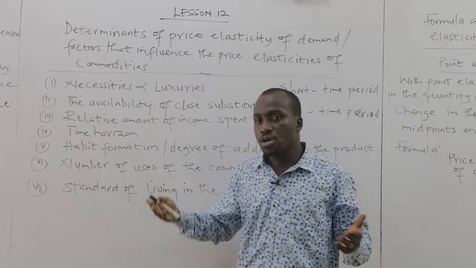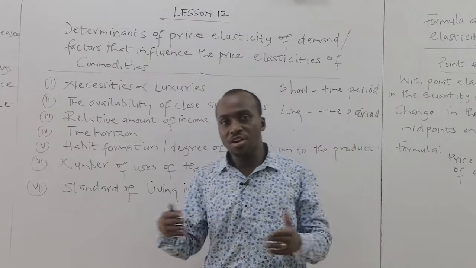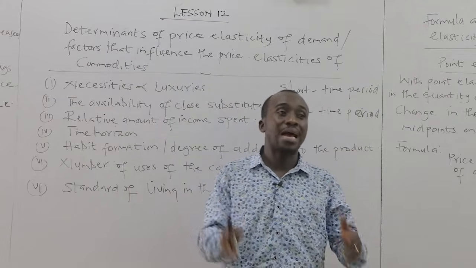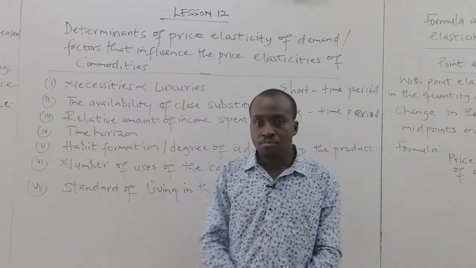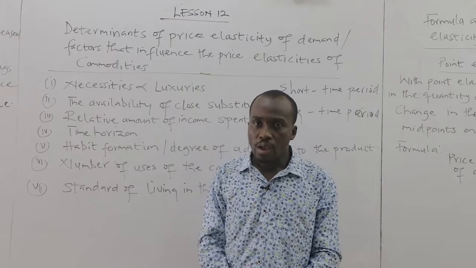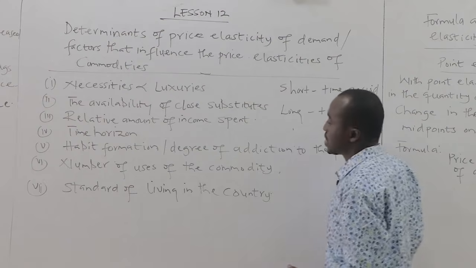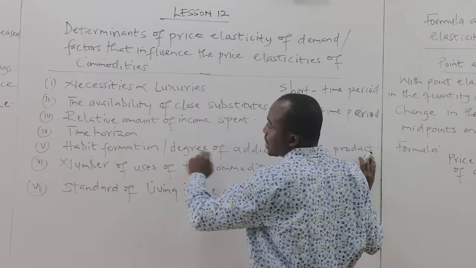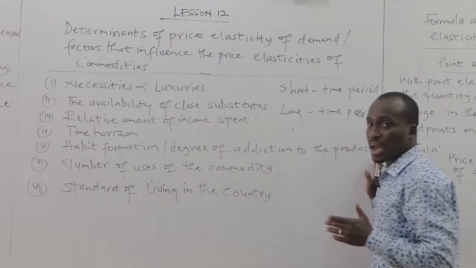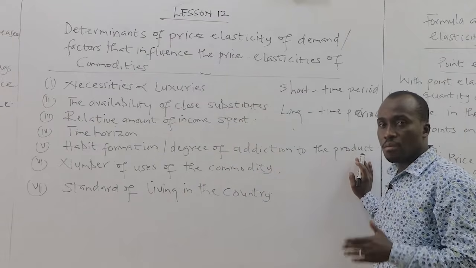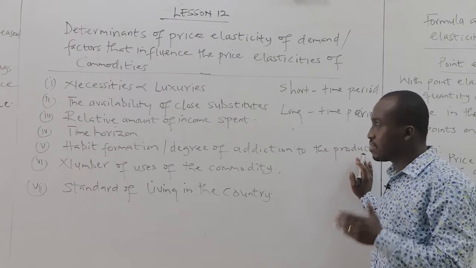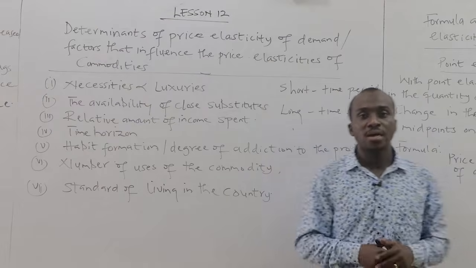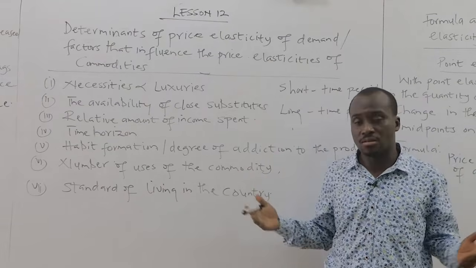for that product. Those who have addiction, when the price is even increased, they reduce their demand by a small margin. They keep on buying, because that's what they like. They don't care whether other prices are even cheaper, whether they have substitutes. Some people behave that way. So what they want to say is that when people develop addiction for a product, that's habit formation, and their demand for that product tends to be inelastic. But people that don't have any addiction for a product, their demand tends to be elastic. Whenever the price goes up, they will shift from that product and go and buy any product they think their money can afford, because they don't have any addiction.